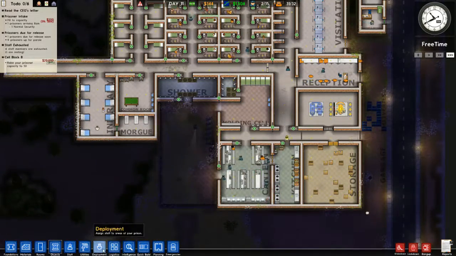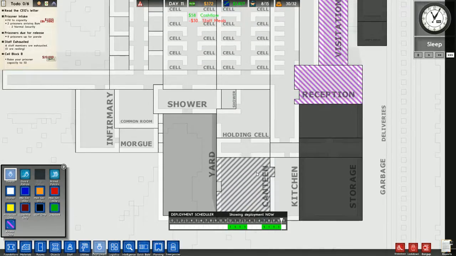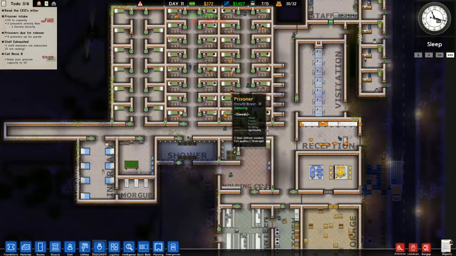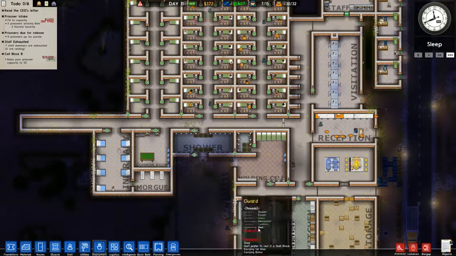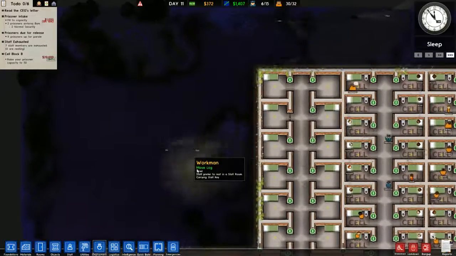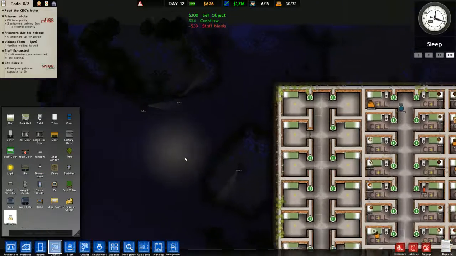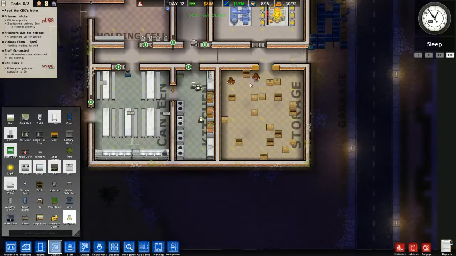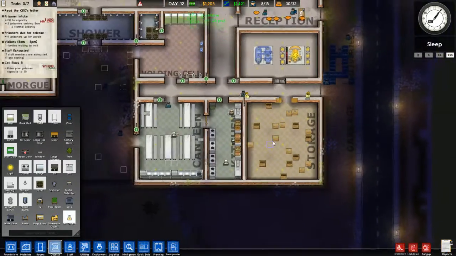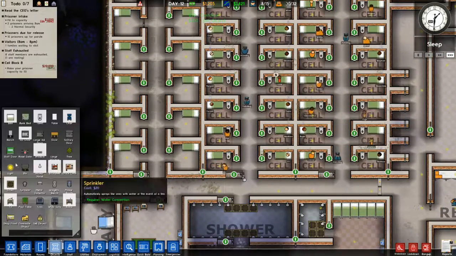Now, the reason that I've got these guys in the deployment staying in there for an extra hour is I want to make sure they're still around while these prisoners are running out of the room. Because obviously there is that slight overlap. Right. Sell all of the wood. I need the money. Right. A bed.